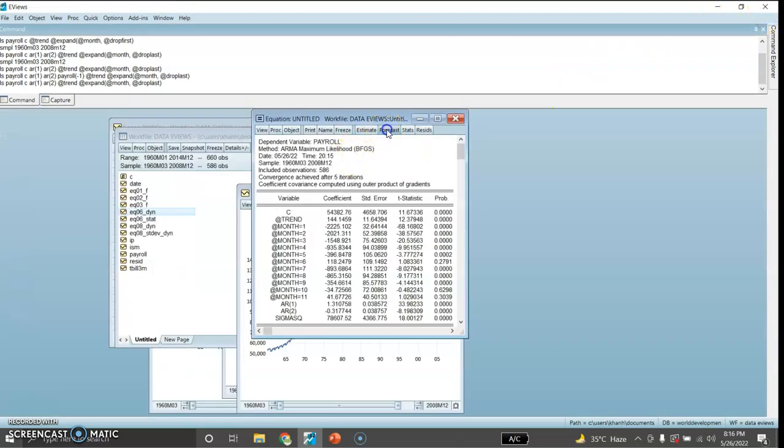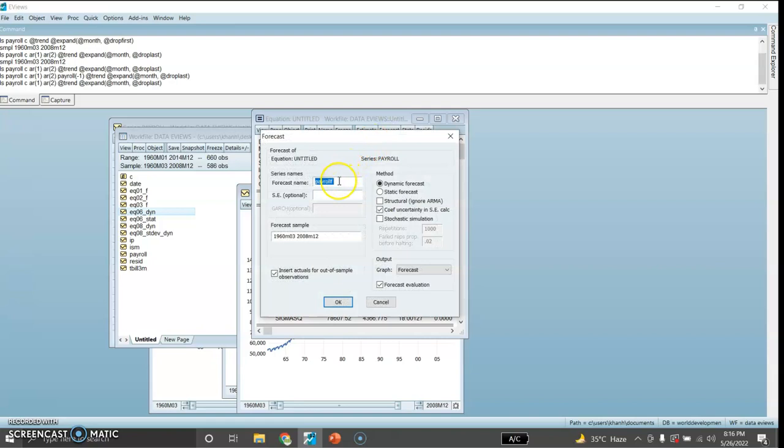Now I'll forecast. I'll go here and save this as equation number 6 for dynamic. So equation 06, and this is dynamic. I will use DYN for dynamic and ST80 for static forecasting. So here I will change the sample.